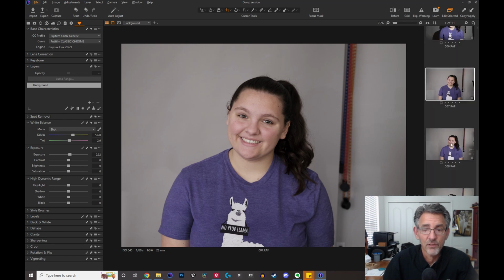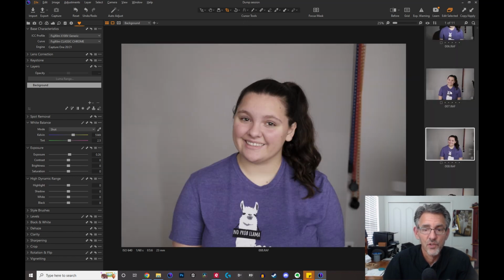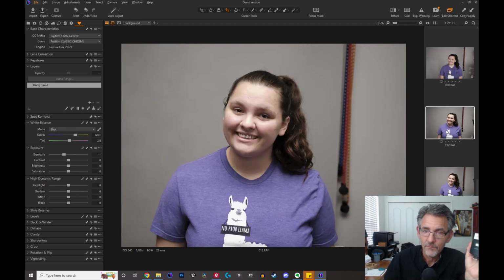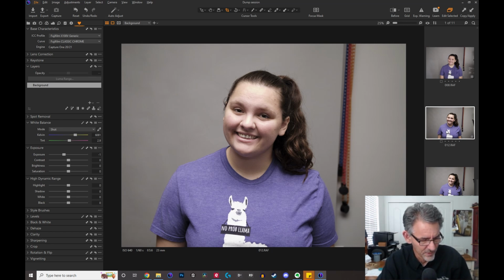So then I bounced off the other wall. See how the light direction changes? Here it's coming from camera left, here it's coming from camera right, just by taking the flash and moving it from one side to the other and bouncing it behind me. Then, for this one, what did I do here? I think this is the bounce card. Let me check my notes and make sure. Yes, this is the on-camera bounce card.